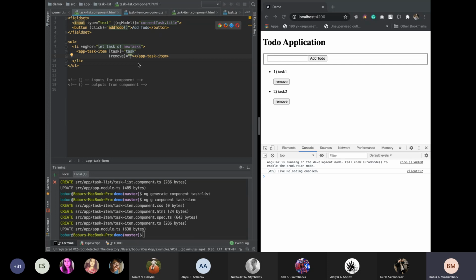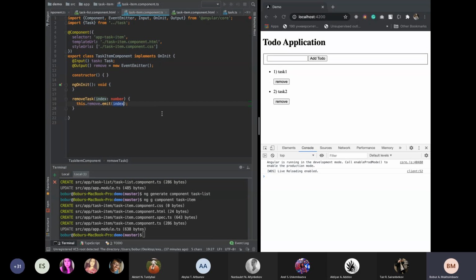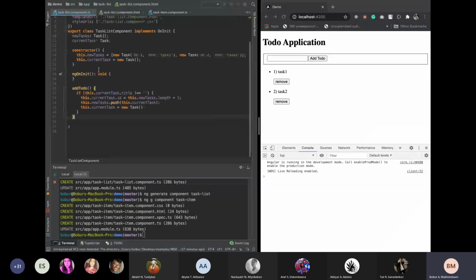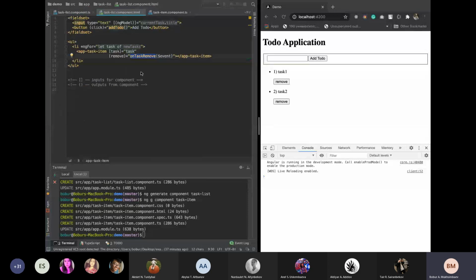Let's create a function, onTaskRemove. And how can we get this data from the child? We have the option called $event here. This $event will hold the data that goes from the child. Let's create this function inside of the parent component, which will hold the index number from the child.